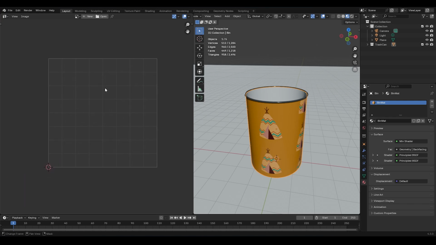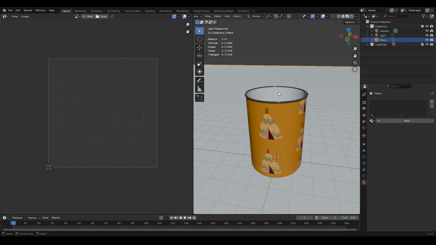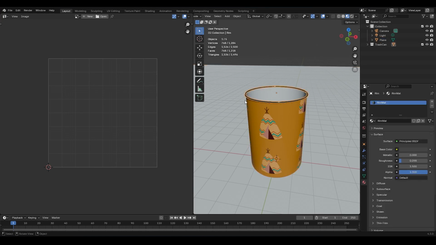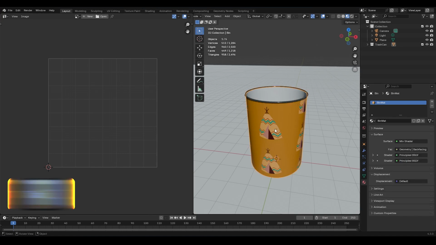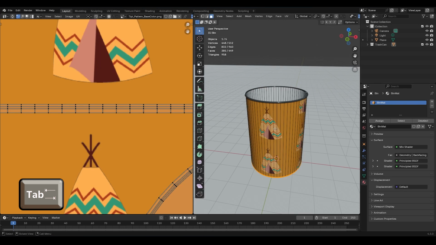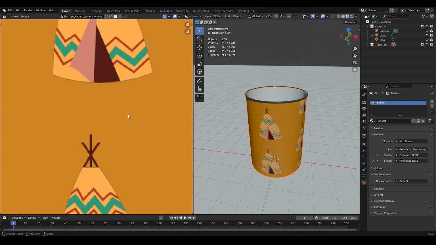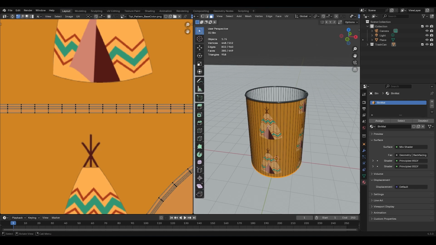Now inside this editor, we don't see much, just this square in the middle. Even if we select objects in the scene, nothing really changes here. So here's the first thing to keep in mind. To view the UVs of your object in the UV editor, you must be in edit mode. Let me show you. I'm gonna start by selecting the bin object, then press tab to switch to edit mode. Whether your mouse is over the viewport or the UV editor, it doesn't matter. Pressing tab will toggle between object mode and edit mode in both.